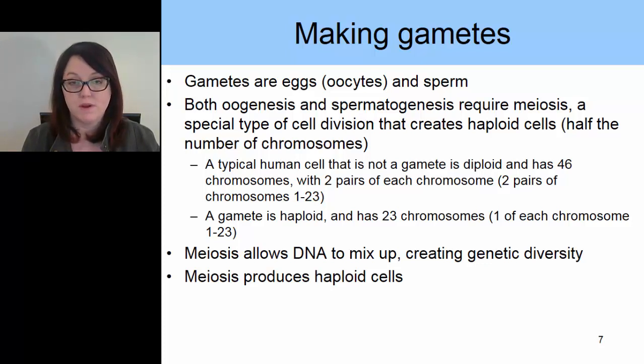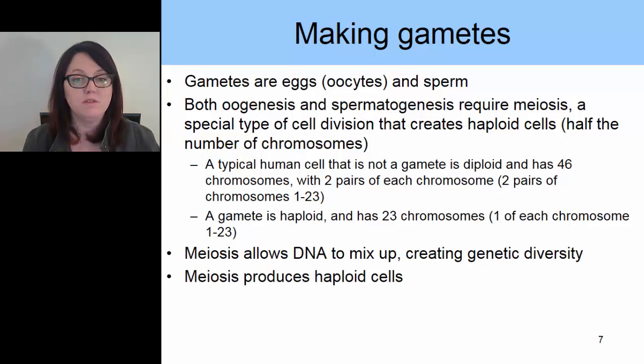We've studied mitosis before. Mitosis is cell cloning, making more of the exact same cells to replace dead and dying cells. But meiosis is different. Meiosis is a type of cell division where we're intentionally creating different cells, and we're creating cells with half the number of normal chromosomes. We call these haploid cells. Haploid meaning half the number of chromosomes.